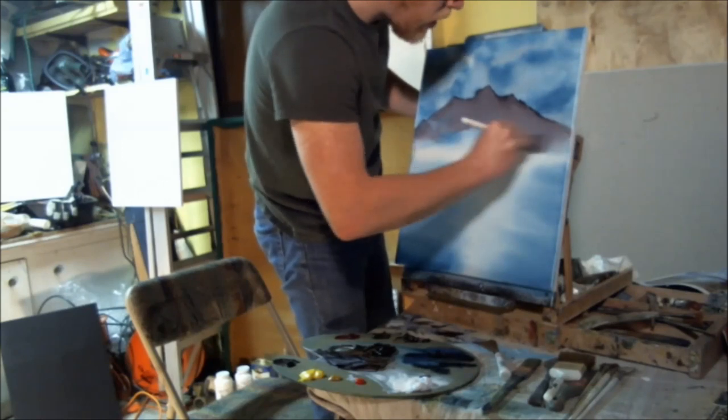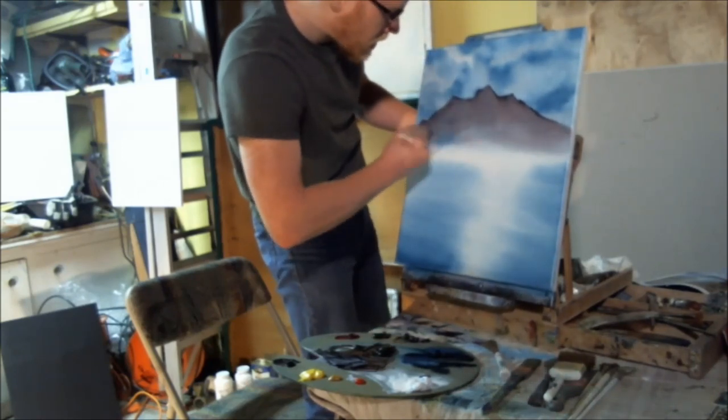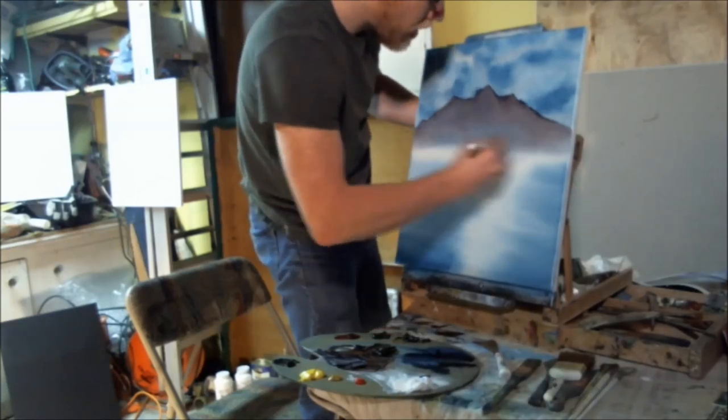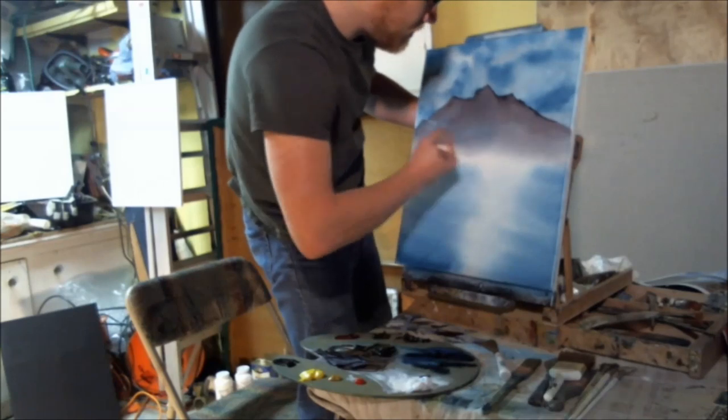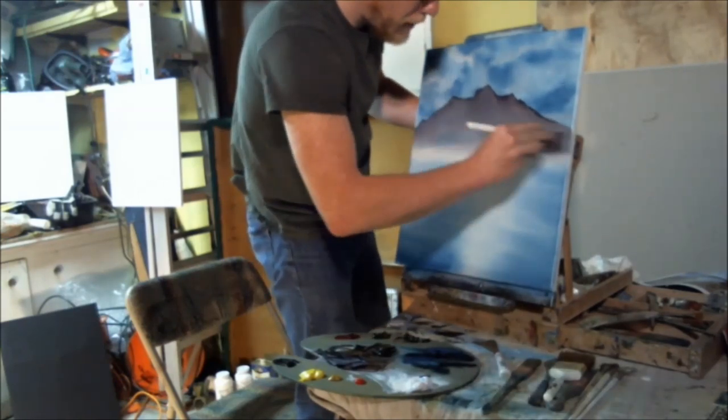Mount McKinley is a tall mountain. I like this mauve, lavender color. I don't know what you'd call it. Mountains are more distinct at the top than they are at the bottom.